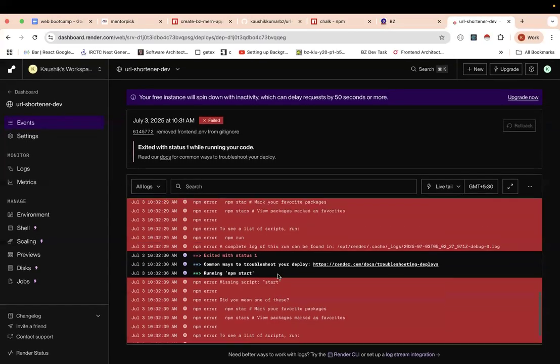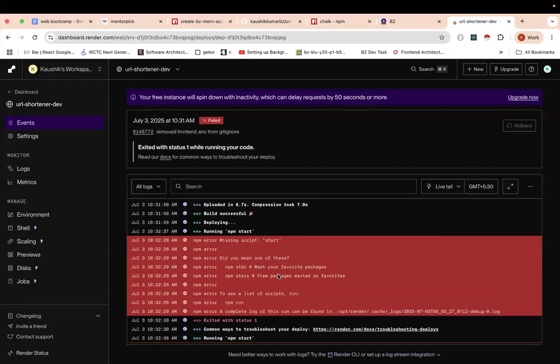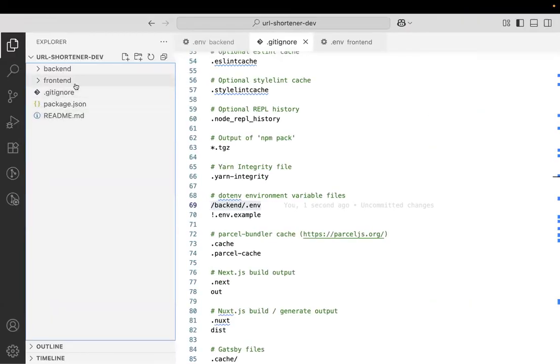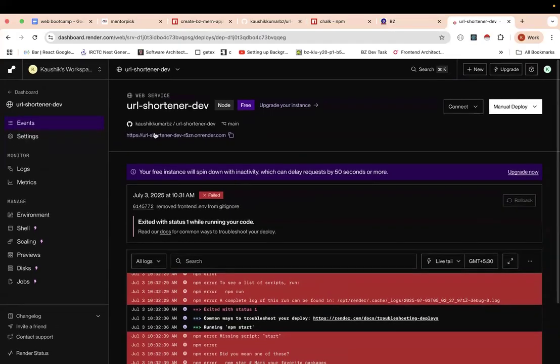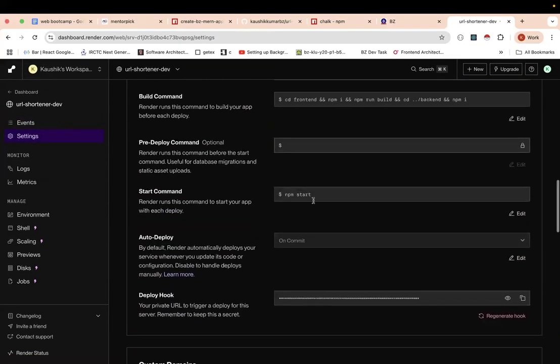Okay, I get some error here. Earlier I had given npm start, but that is not defined in the json. Okay, my bad. I'll make a small change here. So I said npm start, right? But I'm running a backend, so I should not say npm start.